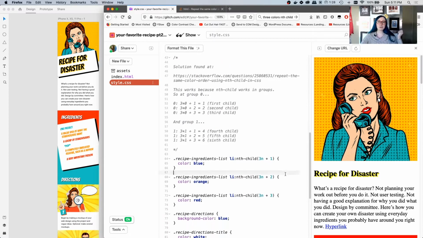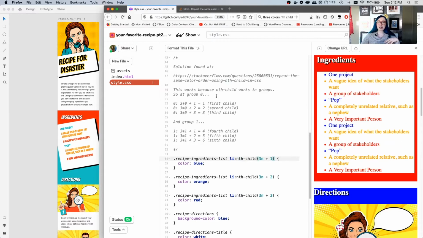The first one is, remember how I was having a lot of trouble with this nth child recipe and selecting the right children down here? Well, what I found out after I stopped recording the video and did a little Googling is that you can actually select these in groups. So my group is of 3 items, and then you shift the styling for each item by 1, 2, or 3.